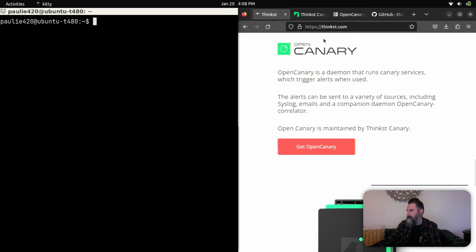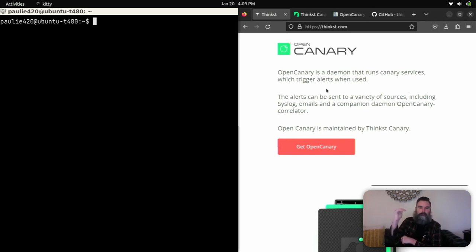However, they have released the Open Canary. It's open source software. It is like 90% of the meat of a Thinkst Canary. You can throw it on a Raspberry Pi. You can throw it on a virtual machine. I'm gonna throw it on a Proxmox VM for playing around here. You can install it, and whenever people are snooping on your network, it's your canary. It'll let you know that somebody's in there.